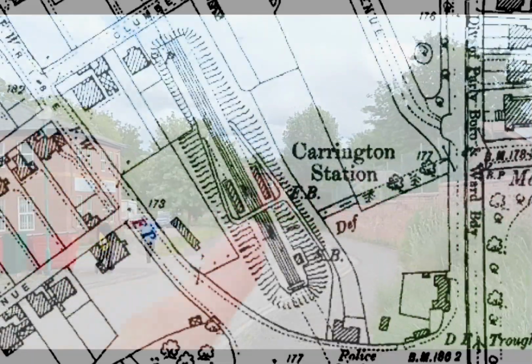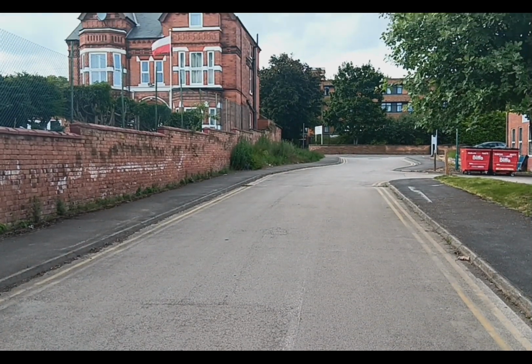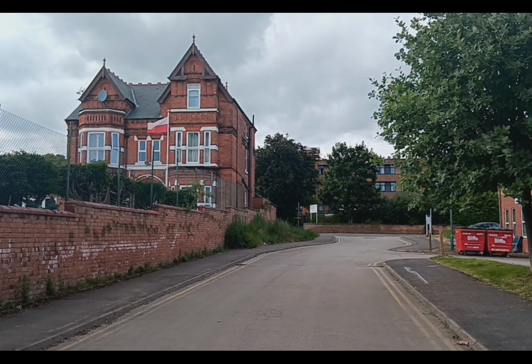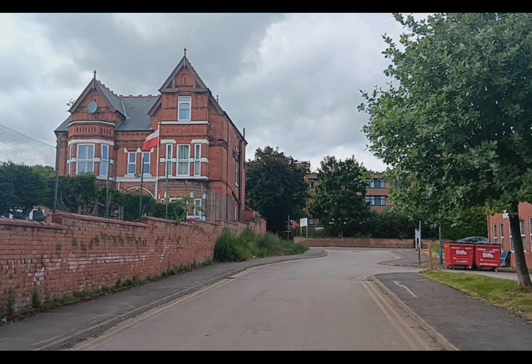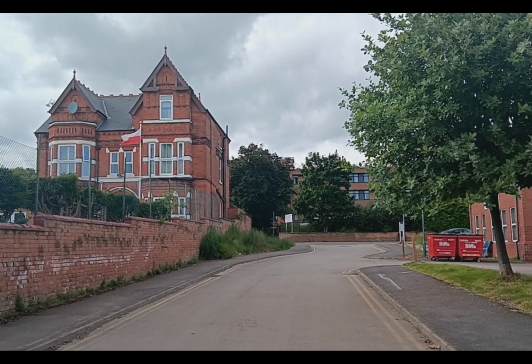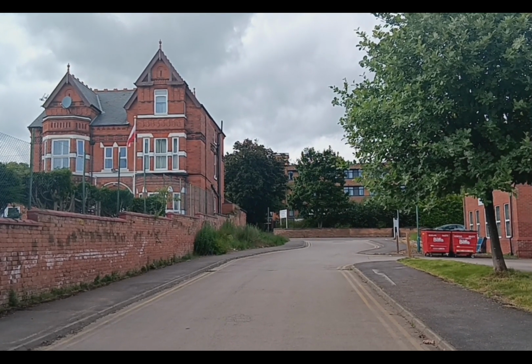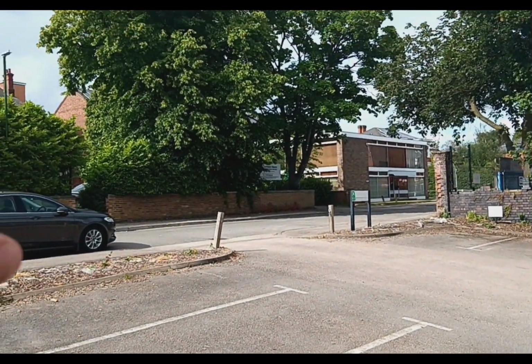And yeah, the old train station was down here as well. So I thought I'd come here today. That's the old Polish centre. I used to come as a kid as well, because my mum and dad had friends there. And not far from here is the old train station and a tunnel. A hidden tunnel.